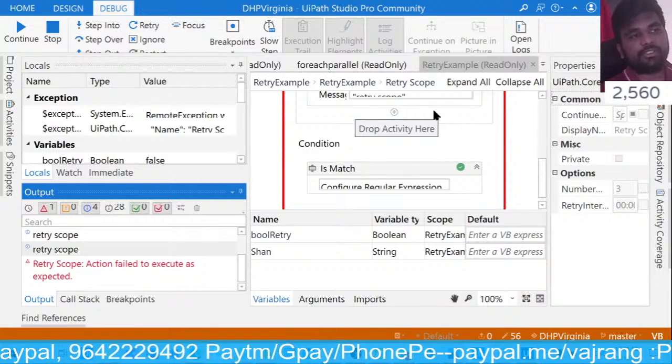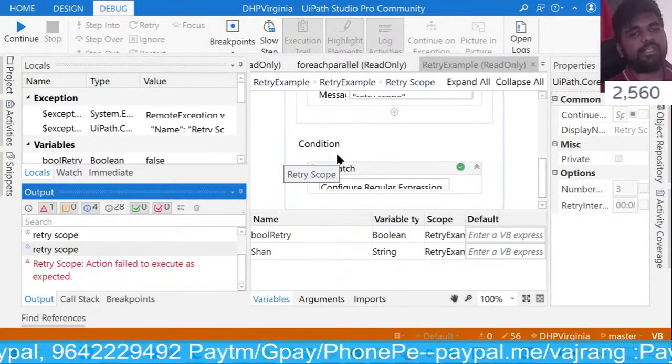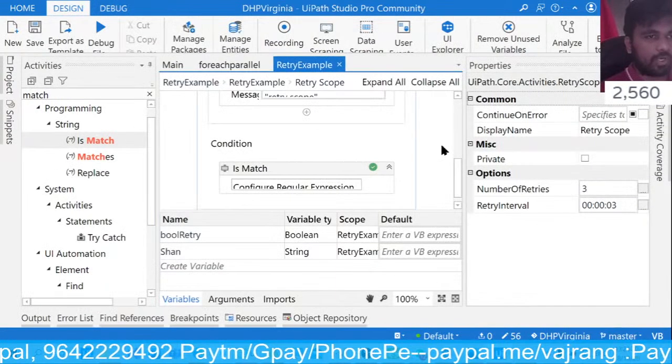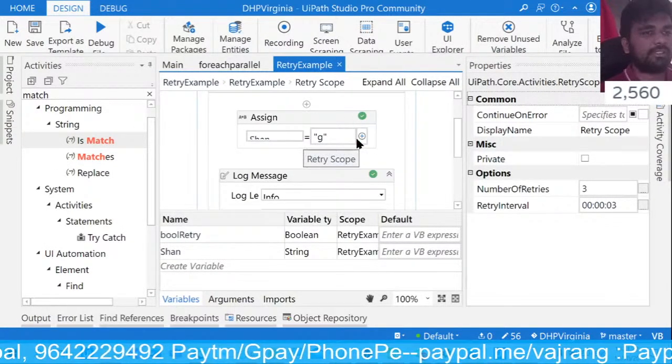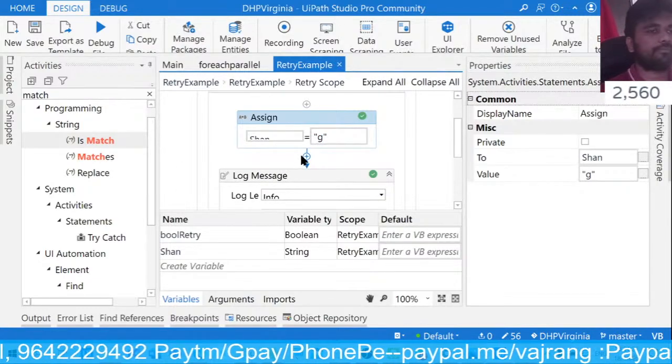So for each error it will wait for 3 seconds and then execute again. But what if we have this as M the second time?